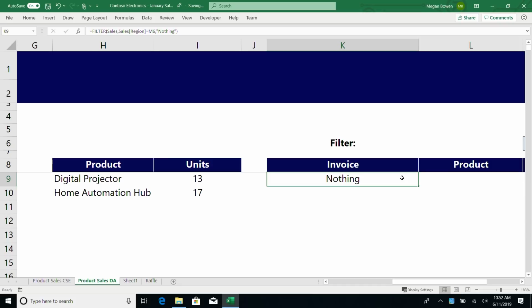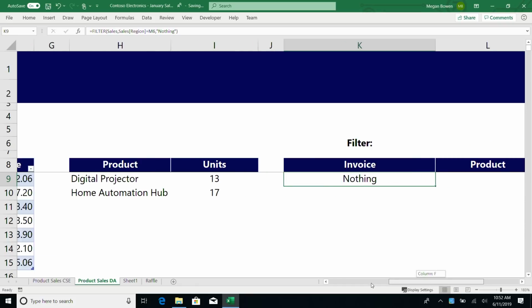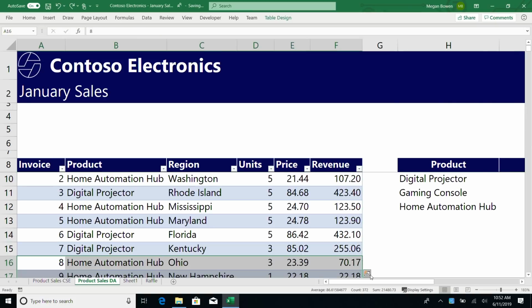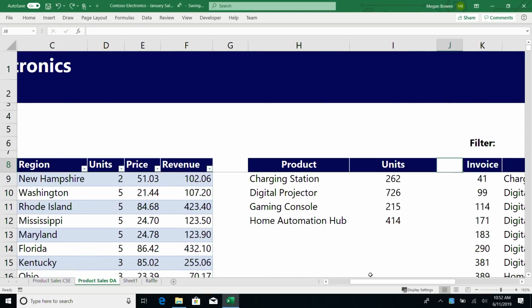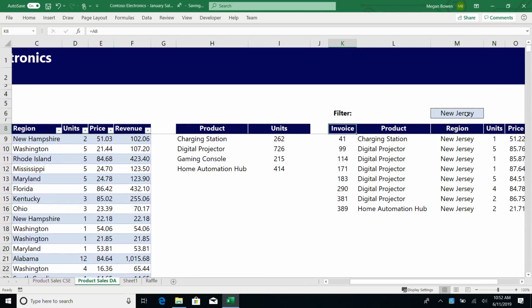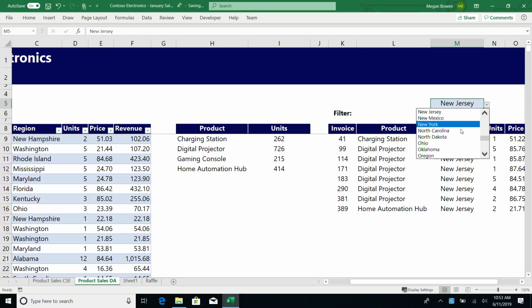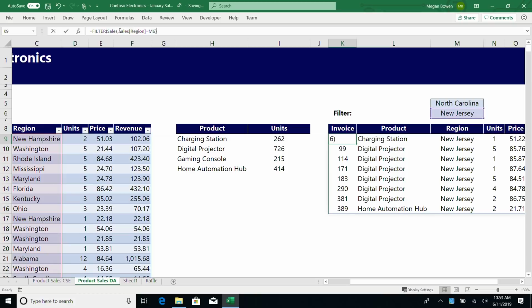And you can use this in interesting ways. So for instance, let me take a look at my data. Actually, I'm going to undo and get all my data back. If I want to do, let's say, an OR. So I've got my New Jersey over there, and I want to filter this list to 2 states. Okay. So let me select another state here quickly. So I want to do an OR. So I've got this, which is returning, as we saw, an array. Well, if we generate another array and we add them together, it'll do it in a pairwise fashion, and then that resulting array will be fed into my filters.